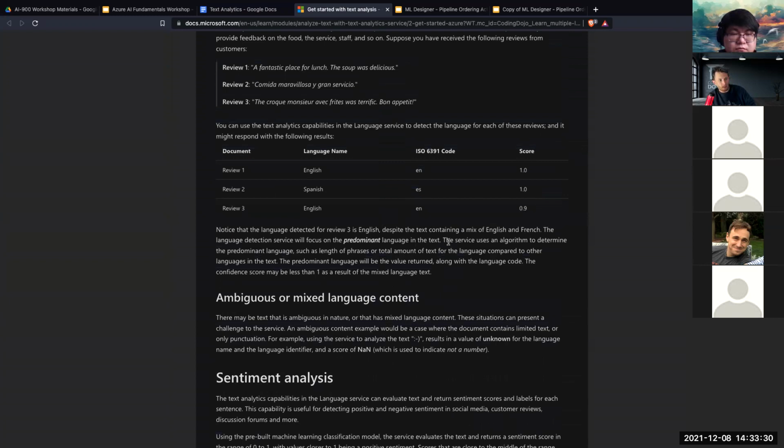It only has, I think, around 60 languages, but there's over 3,000. So what NaN is saying is, I don't know, it results in an unknown language. If it is unknown for the language name, it gives an NaN instead of a number like 0.1, saying I have zero idea.